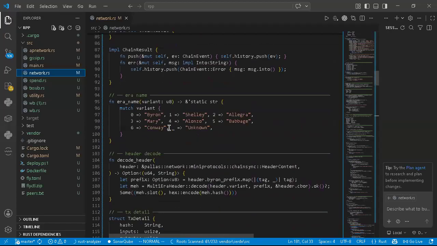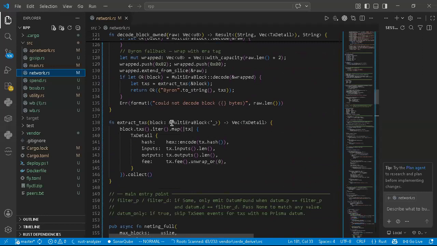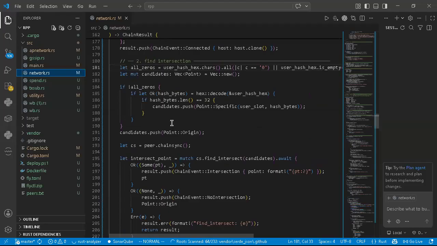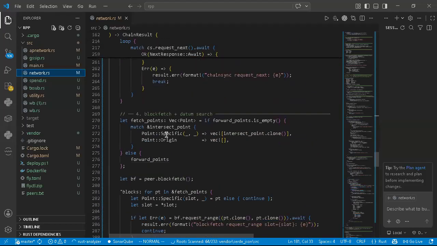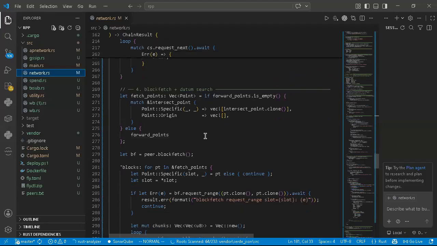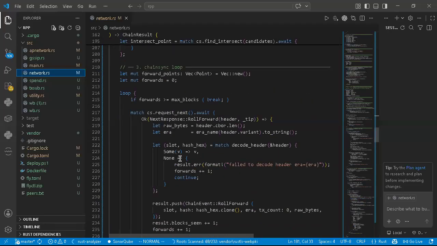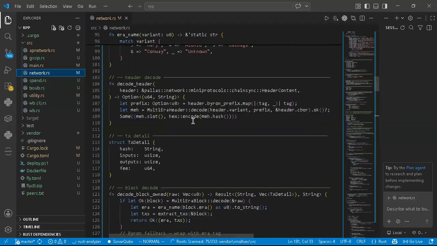It collects them. It fetches them. So I use the block fetch and also the chain sync. Wait, let me show you where. Here's the block fetch. It fetches the block according to the array it has, and also the chain sync is over here. Those are the two backbones of my blockchain fetching, and it's the network part.